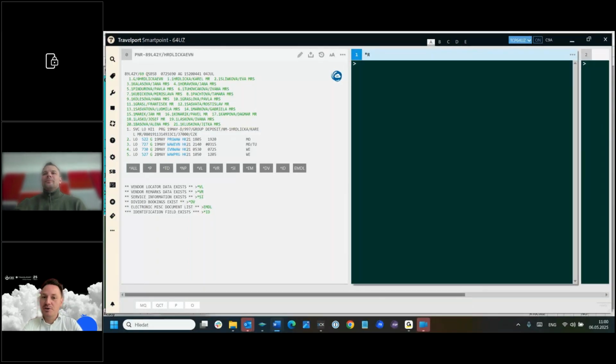So the first will be Fare Builder. That one helps you create manual fare masks for both group and individual bookings, and no cryptic entries needed. And the other one that will be presented by Yuri is carbon footprint, and that one will help you generate CO2 reports, which can be especially useful if you have corporate clients who need them.